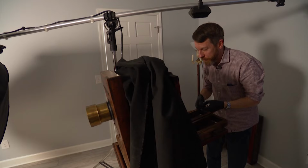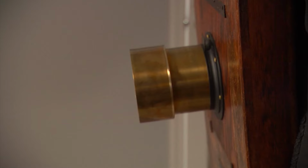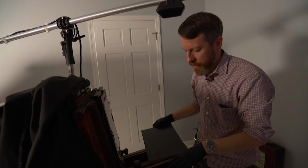It's the focusing that's really the key piece. So if somebody moves, even just by a little bit, forward or backwards, they're going out of focus. And I can't see that after I put the plate in the camera. So I can't see that they've moved. So there are some times where somebody's out of focus and I may have to redo it. All right, one, two, three. Good job, guys. You can move and relax. Yeah. All right, I'm gonna put that right there.